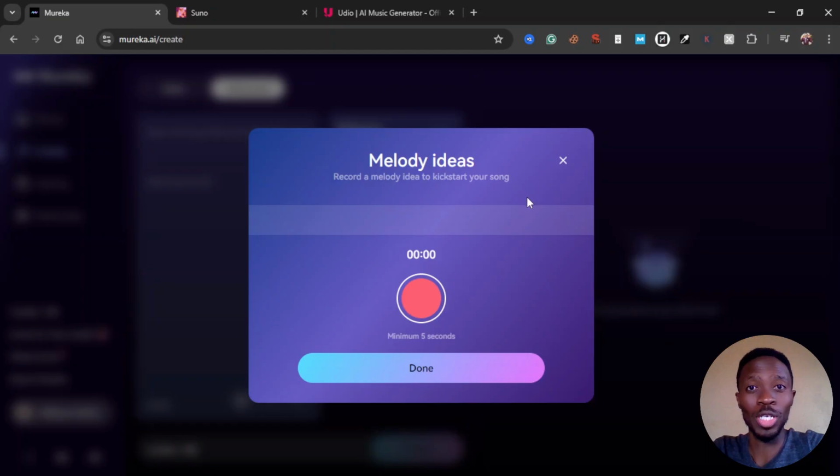Anyway, today we're going to talk about a tool that accepts that voice you just heard into a melody idea for a song and makes it kind of original. And this tool tries to do something different from the usual AI music generators that we all know. So let's get started.